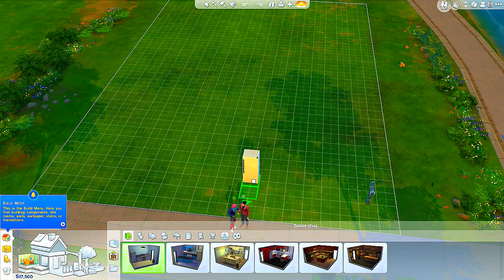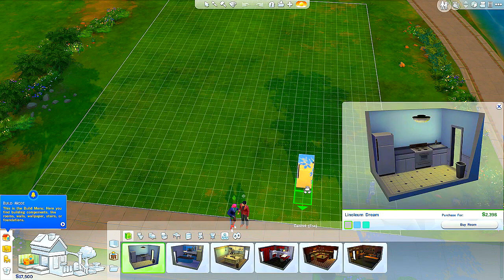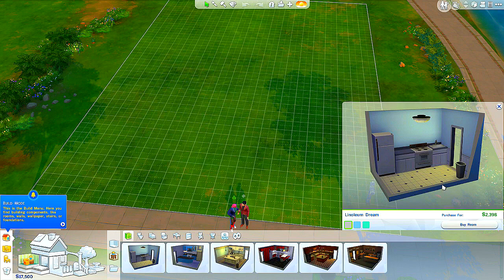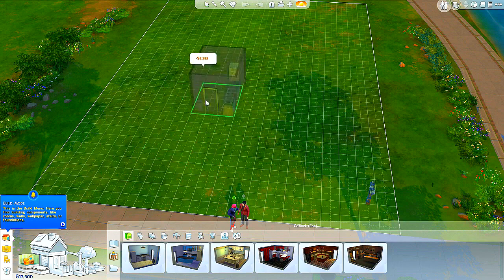Wait, hold up. I don't want to actually place that. Oh wow, you can do it diagonal now. Okay, and time's actually paused while I'm doing this. How do I... Escape? Okay. Right. Or you can buy the room. Aha! The room places like a module, so it's like an IKEA home.